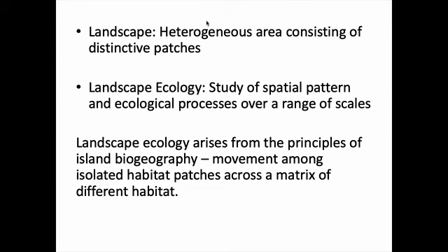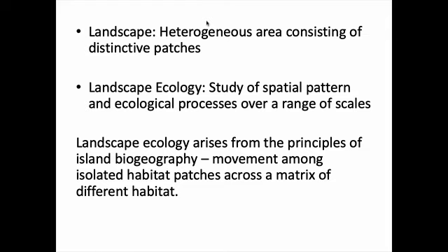So landscape ecology is a fairly new branch of ecology. It was founded in 1980 with a publication by Monica Turner of the University of Wyoming that was entitled Landscape Ecology. So a landscape is simply a heterogeneous area consisting of patches. The patches may be separated by a matrix of unfavorable habitat. And landscape ecology is the study of spatial patterns and processes, ecological processes, across that landscape at a range of scales. So we are directly applying island biogeography when we talk about landscapes.